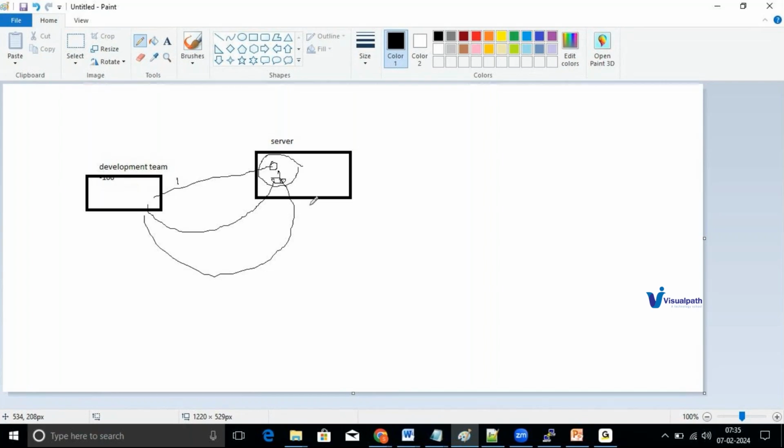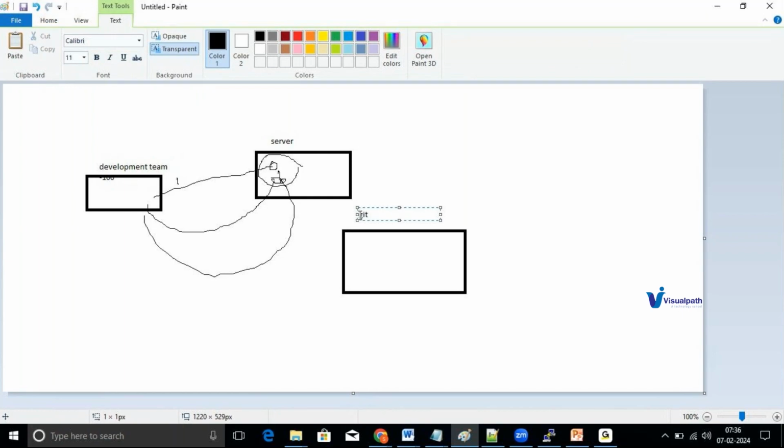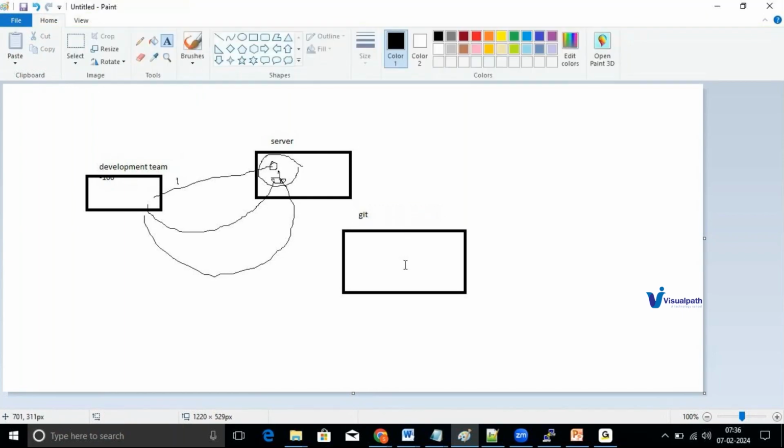There will be some other disadvantages also, guys. I'm just giving one small example. In regular sessions, we will discuss in detail. To overcome all these issues, they will use Git. What is Git? Git is a tool. If you install Git on any server, we call it a Git server. On top of a normal server, we just install Git. The installation of Git is very easy, with one simple command: install Git.